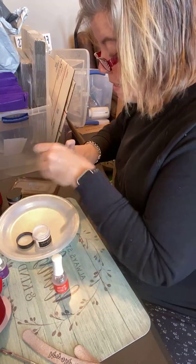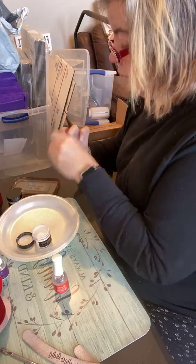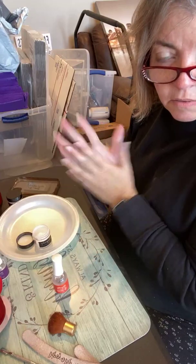Is there any colors anybody wants to see? I can do swatches of colors if I have them, because they look so much different in person.